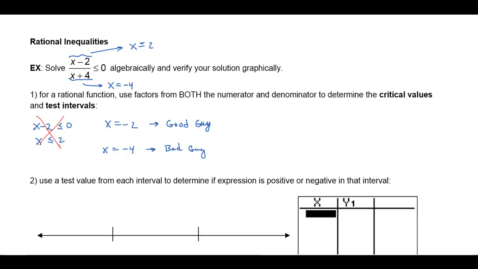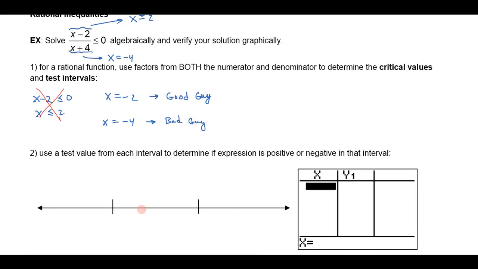And so when I come down here to write these, I'm going to locate these on a number line. So here's negative 4. And here's 2. I'm going to put an open circle around negative 4 and a closed circle around 2, just to remind myself that I don't really want x to equal negative 4, because that would make division by 0. Okay? So notice that these two critical points divide the number line into 3 intervals, from minus infinity to minus 4, from minus 4 to 2, and from 2 to infinity.